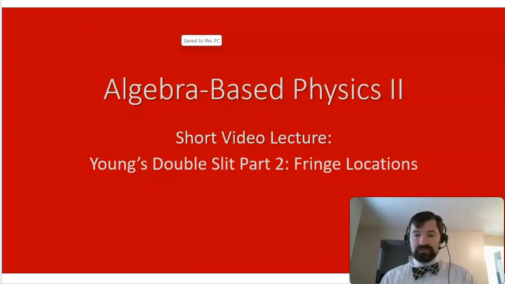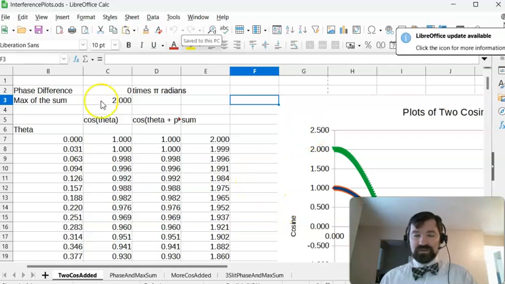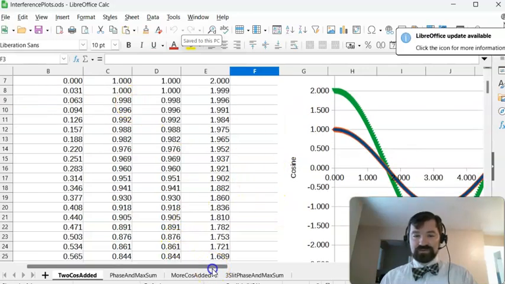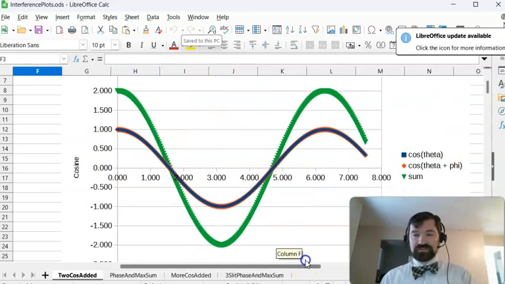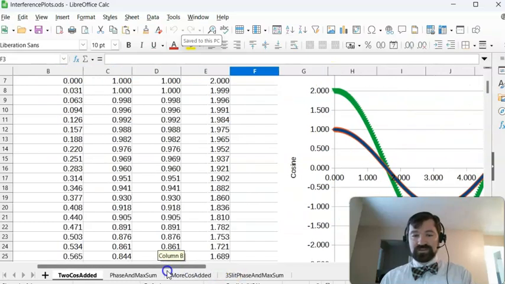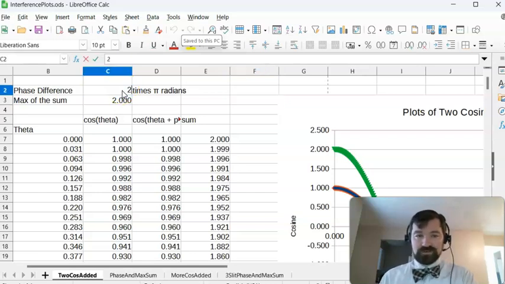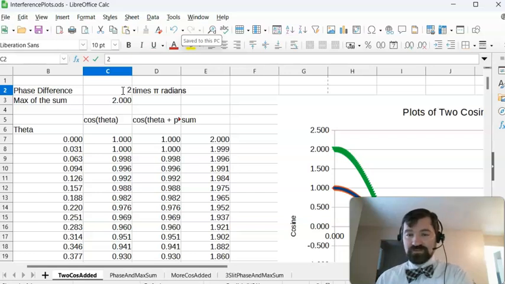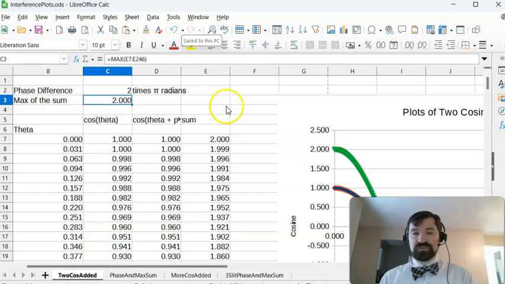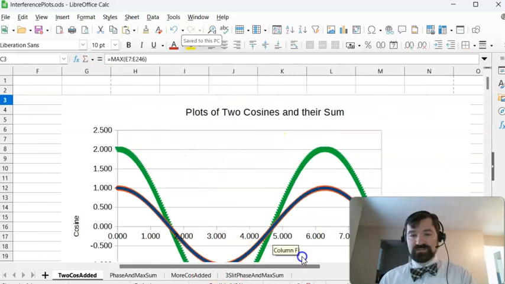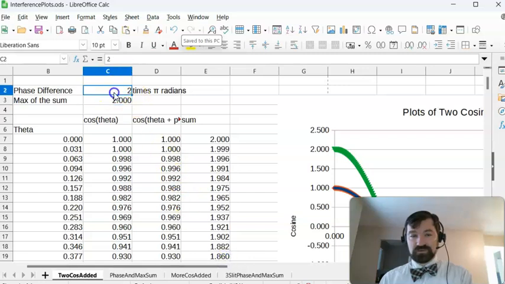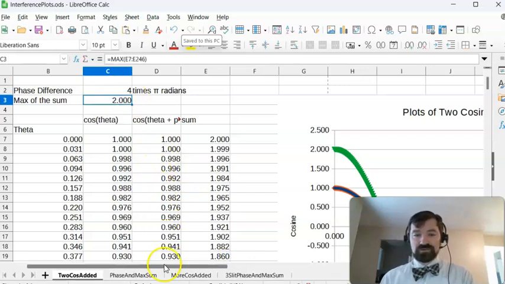Part 1, I talked a bit about phase effects, and so we had this nice spreadsheet that I've built in which we can look at what happens when you try to add two waves together based on differences in phase. If they're in phase, or this number that I'm changing right here, this is how many times pi phase shift between the two. And so if I change to an even number, you can see that the graph is unchanged. As long as it's a whole number, any 2, 4, 6, 8 is unchanged.